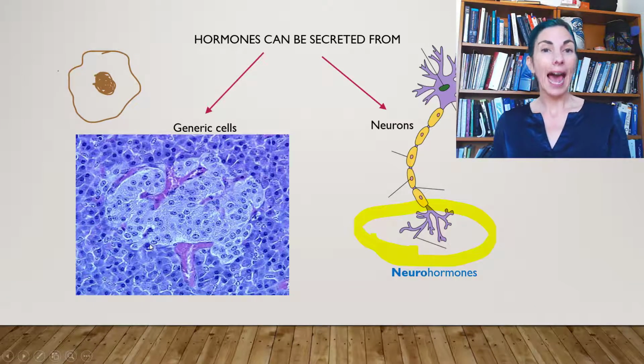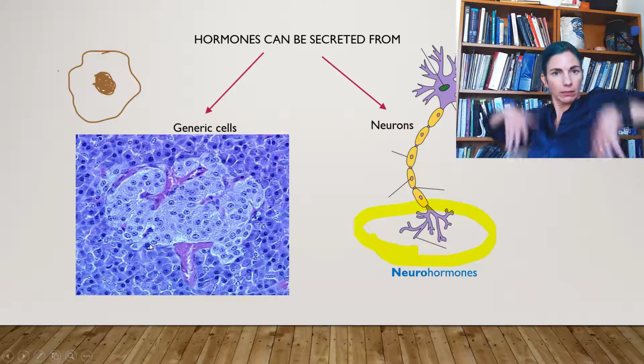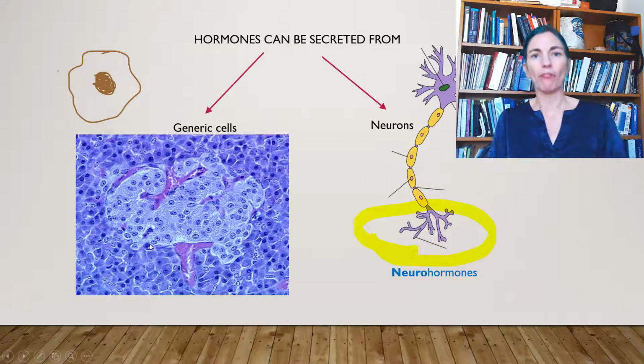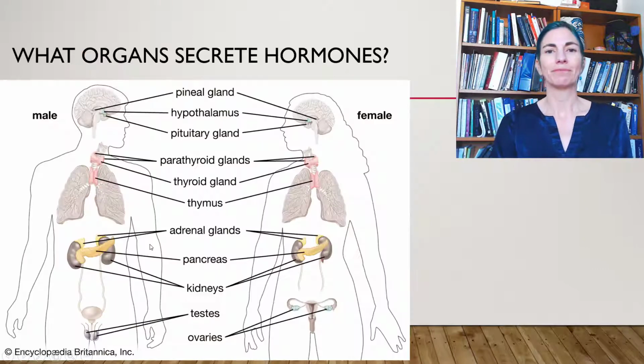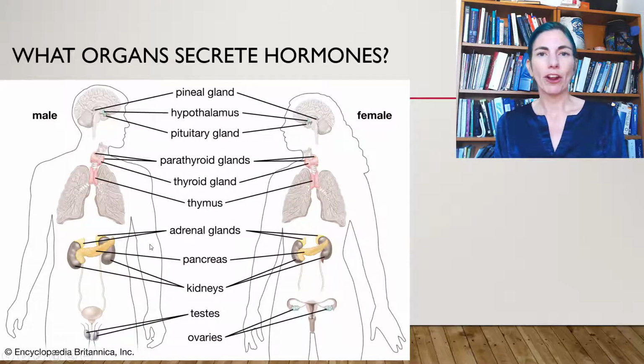And if I were to ask you to point, where is the endocrine system? You would be wise to do something like this. All over the place, right? Especially in the core. And this image here kind of gives you a visual representation of some of the major organs that are involved in secreting hormones.